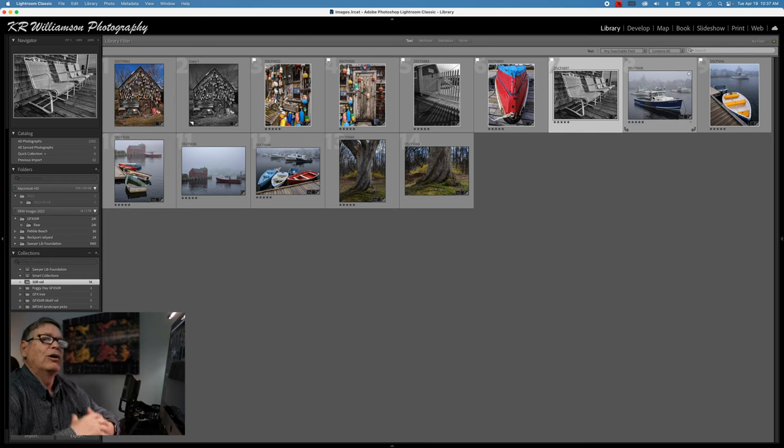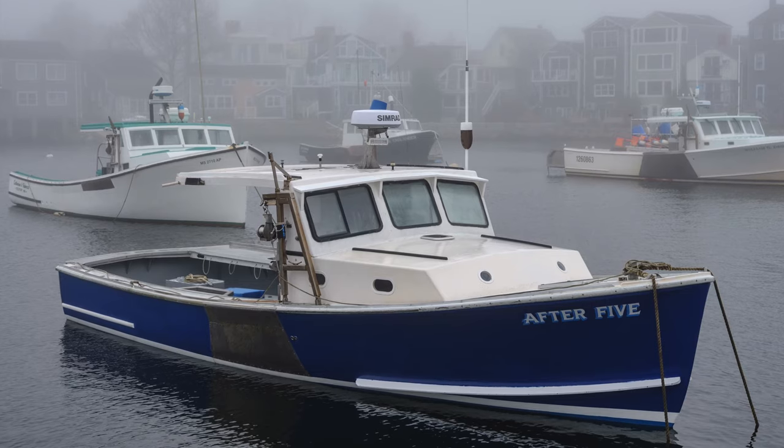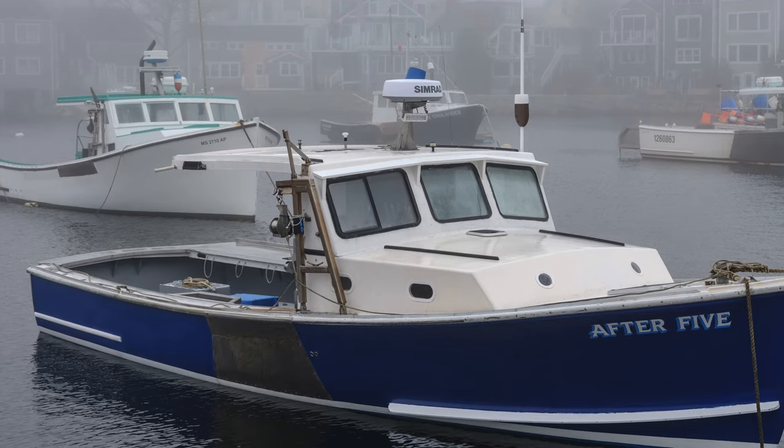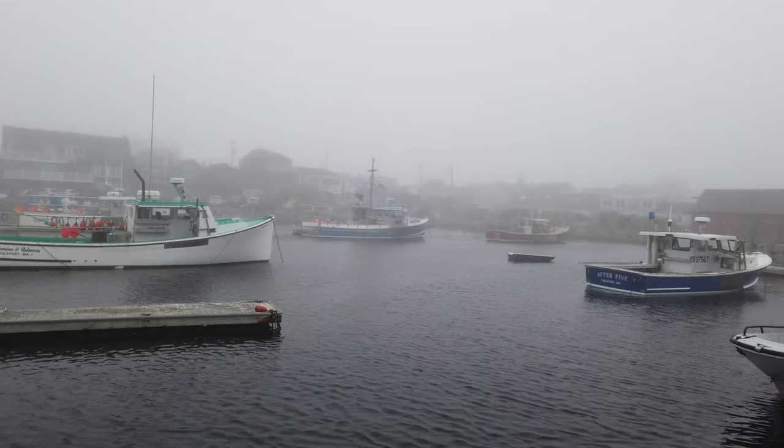Let's go to the foggy day images — I've got a little video that goes along with these and I'll intersperse some comments with those images. So here I am down in Rockport Harbor and it is chilly and foggy, and I can't wait to get some shots with this big old beast, the GFX 50R. It's also pretty windy so you might get some wind noise. What I really like about this camera is the incredible smoothness in the background — as the depth of field goes out, it goes out in an incredibly smooth way. A nice easterly wind is bringing in the fog and it's just darn chilly out.